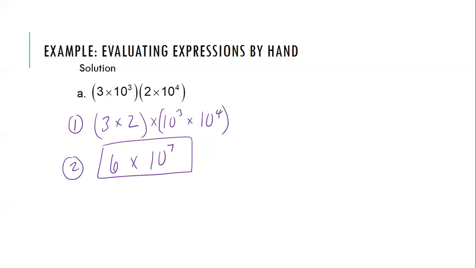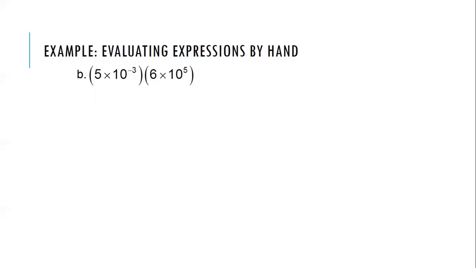Okay, and this works because multiplication is commutative and associative. Meaning I can rearrange the numbers and the value of the product won't change. Questions about multiplying scientific notation? We're good with multiplying scientific notation? All right. With that being said, I would like you to take a moment and try to multiply this scientific notation. All right, so let's check and see how you did.